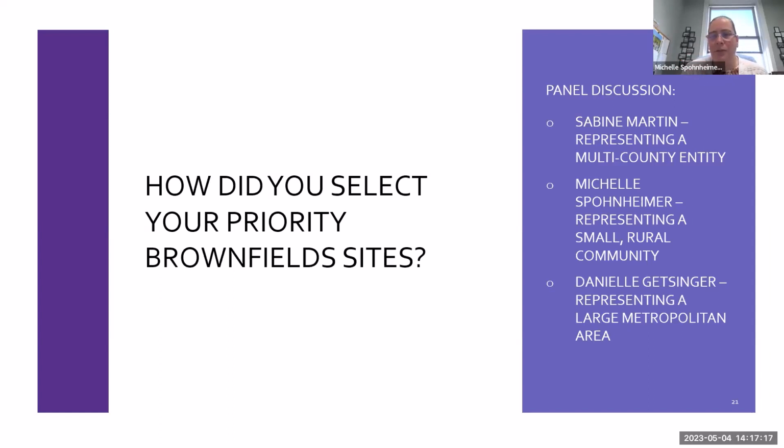I saw that there is at least one comment or question in the chat, just related to resources out there and photos, especially in maybe rural areas. I'm not sure what state you're from, but at least in Iowa, even connecting with your DNR offices, if they've had specific brownfield sites that they've worked on at a state level with the community, can be a really good source.